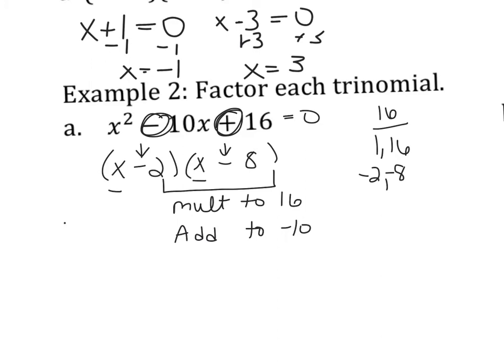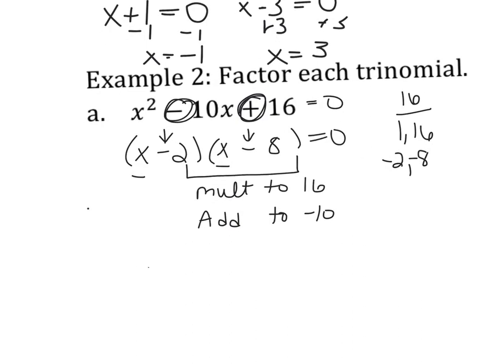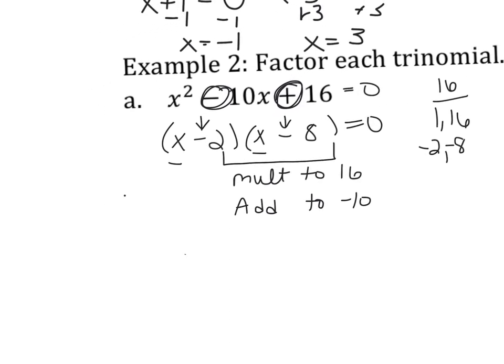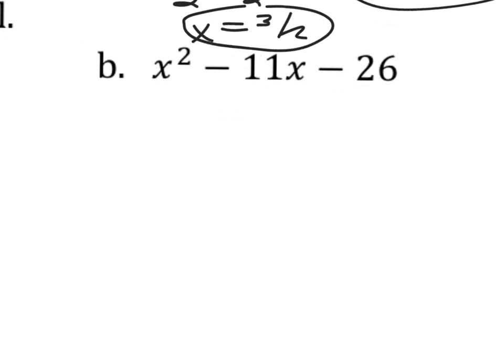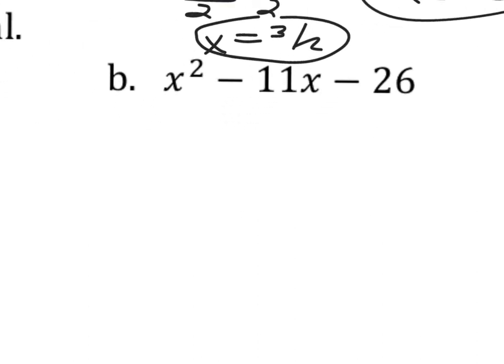Now, it's factored. So we're going to go ahead and... oh, actually, I misread our directions here. On this first set, all we're doing is factoring. So when we're solving, that's when we would set equal to 0 and go from there. But we're not doing that quite yet, so I just got a little ahead of myself. Okay, so let's go ahead and factor b.